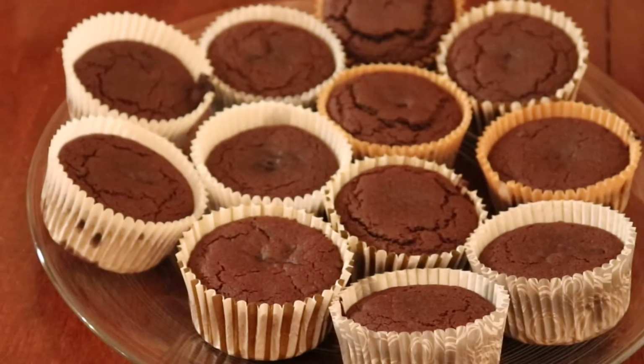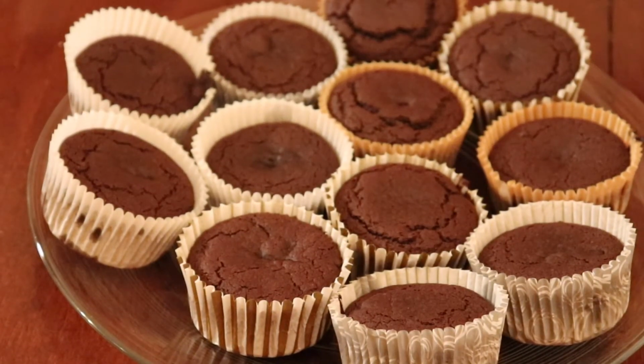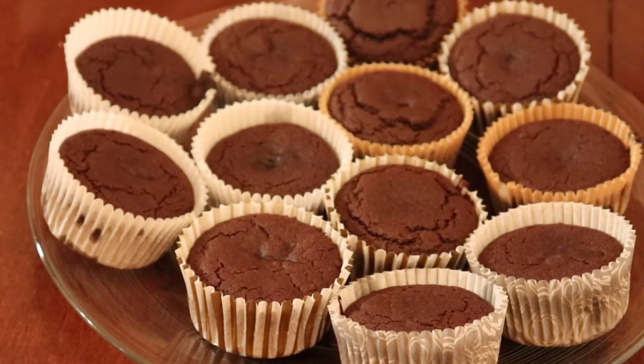Alright guys, we just put the muffins in the oven, and I have to say that the muffin tin is a 10 out of 10 just because it was really easy to hold with the grips on both sides. Here's a closer look at the muffin tins that I ended up getting that I showed you guys earlier. And we're going to frost them right now with the Simple Mills frosting.